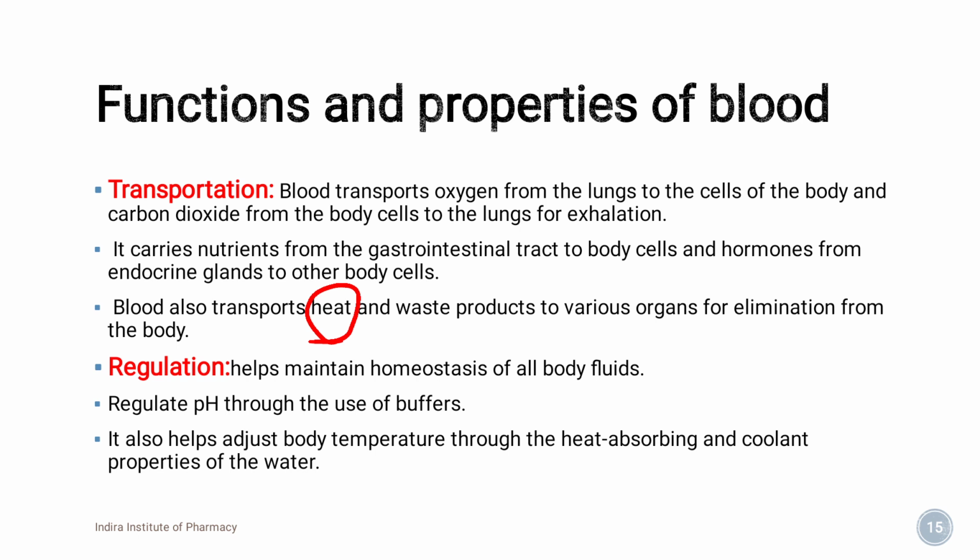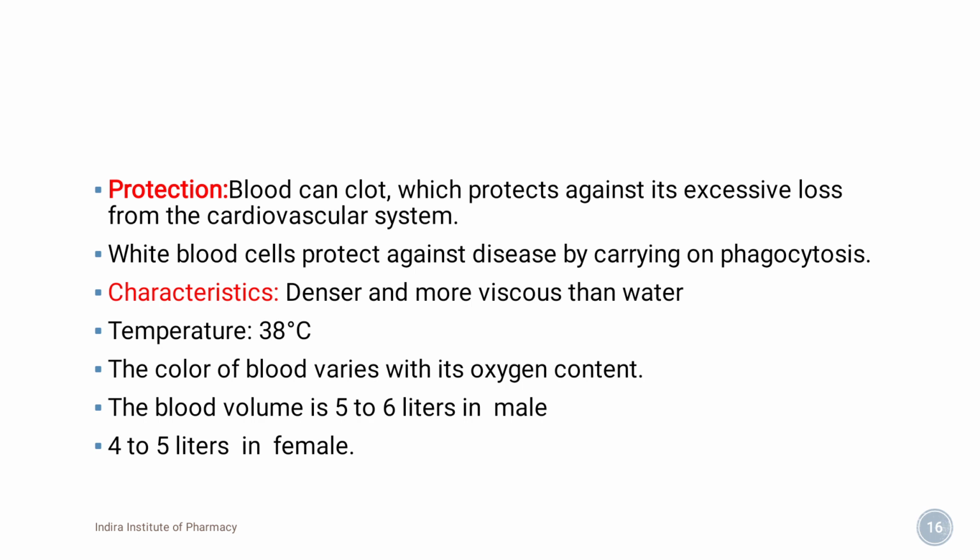Next function is regulation. It helps in maintaining the homeostasis of all body fluids. It also regulates the pH through the use of solutions like buffers. It also adjusts the body temperature through the heat absorbing and coolant properties of water. Next important function is protection. Whenever there is an injury and the blood starts flowing, the flow of blood is decreased by forming a clot, that is coagulation, which we will cover in subsequent lectures, how it forms and how the excess blood flow from our body is reduced.